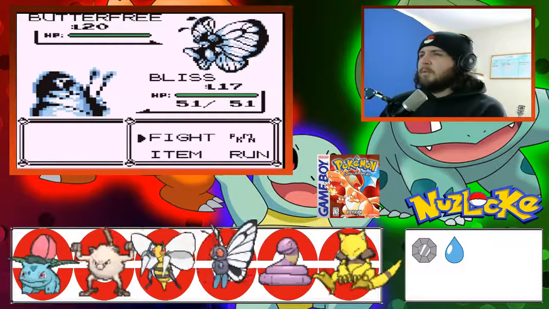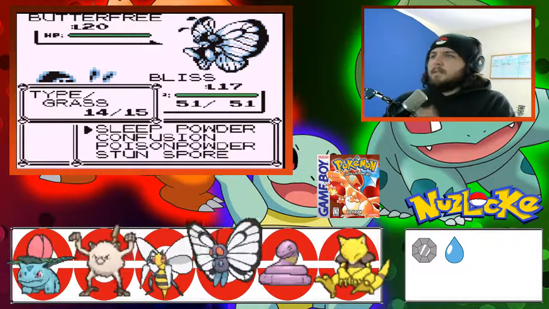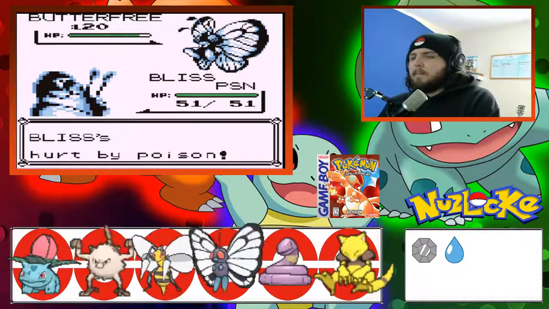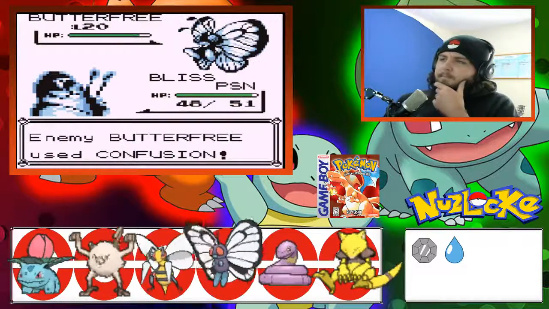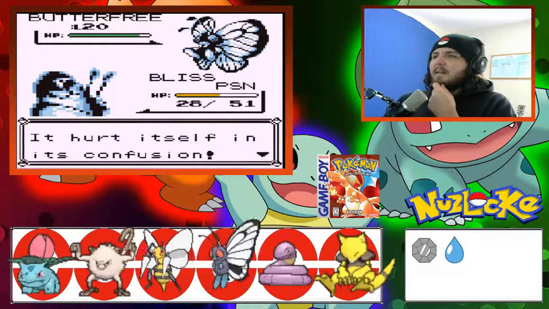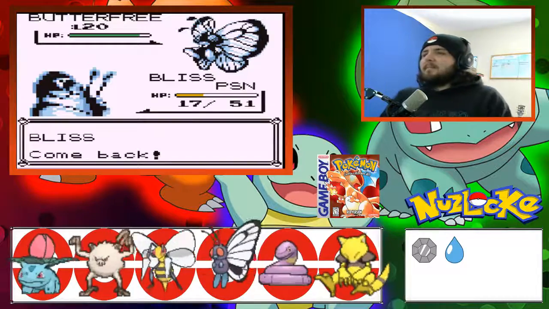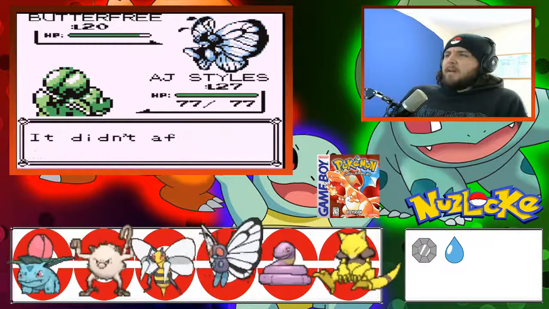It's Butterfree versus Butterfree. They're a lot better than we are. So we'll use... Oh, that's handy. I want to make it sleep. What? This just didn't go my way at all. That was not what my plan was meant to be. I love how it didn't affect it when I tried to make it sleep and then it could do stuff on me.